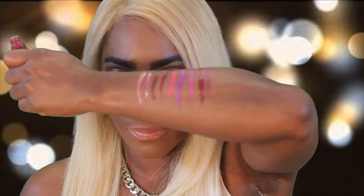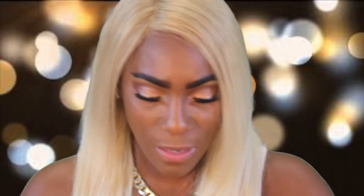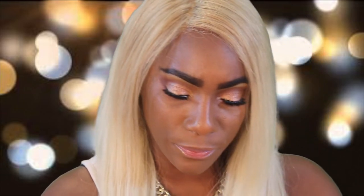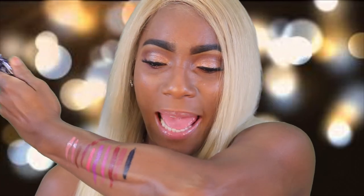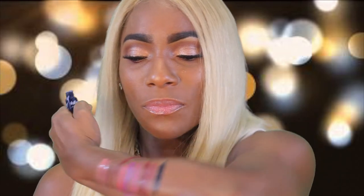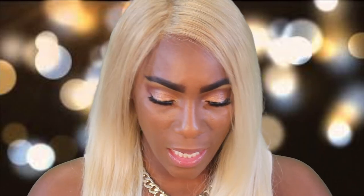This one is like a burnt red. No, that one might be my least favorite. And then this gorgeous blue. Y'all know I'm daring when it comes to lip color. Ooh, that's almost a black blue. Can you see that? Oh my gosh, that's pretty.